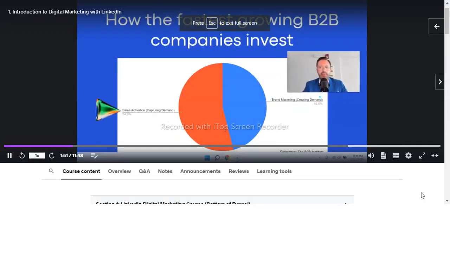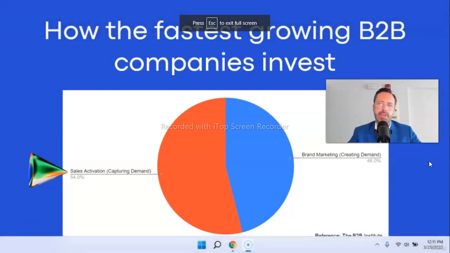Now, at a high level, when we look at budgeting, which is the biggest decision you're going to make with your media spend, we need to think about what the most successful business-to-business companies do. Those that are really fast growing basically allocate their budget in 2 different ways. One is sales activation, or what you might call capturing demand. This is the conventional demand generation, lead generation. Let's generate a lot of revenue really quickly. Let's get people into sales conversations, that type of marketing.